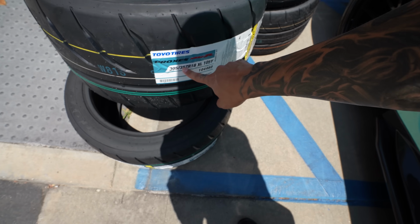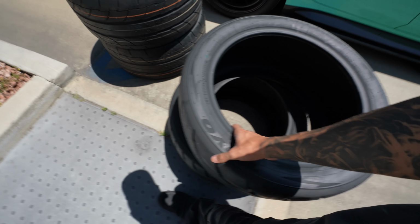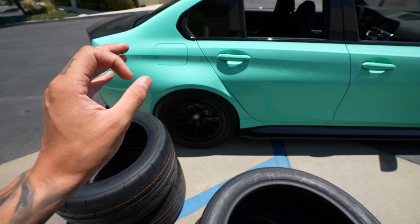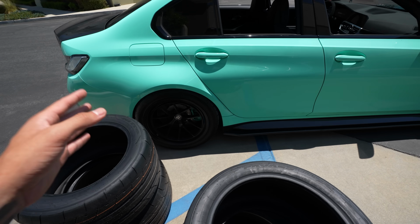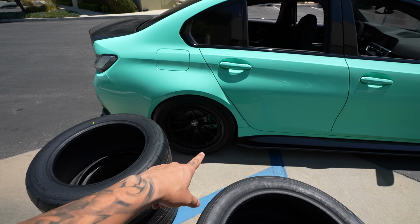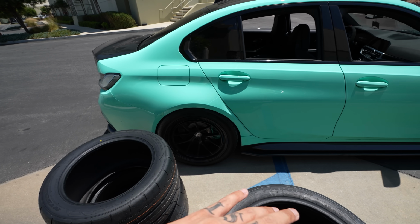We're going 305, 35, 18. These are very sticky, I've heard, so I think we should be pretty good on grip. And for this car, we have the Nitto G2s on this car. Does not hook. If you're like normal driving, if it was like a stock G80, it would be fine, but since this thing is tuned and has so much torque, these tires do not work. Also, they're kind of bald too.